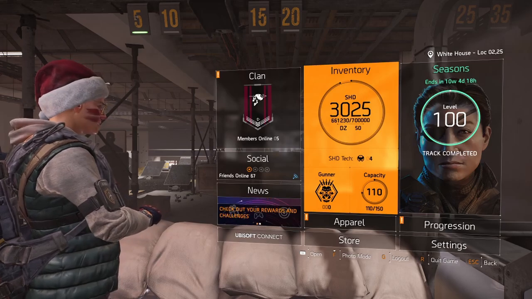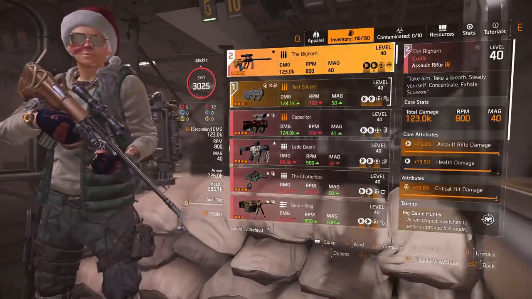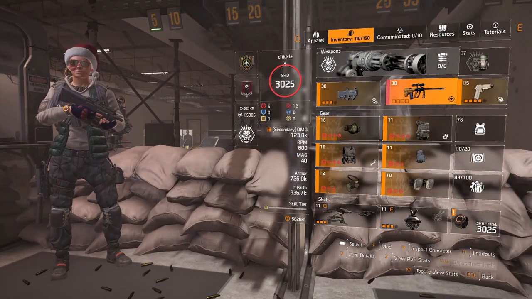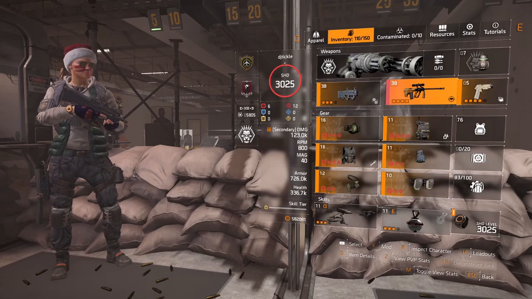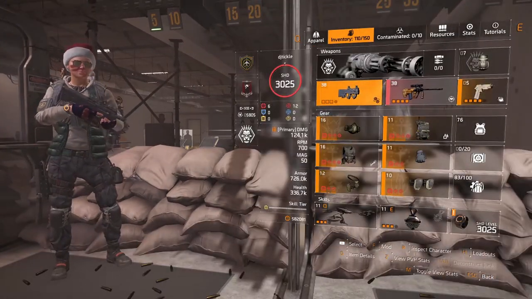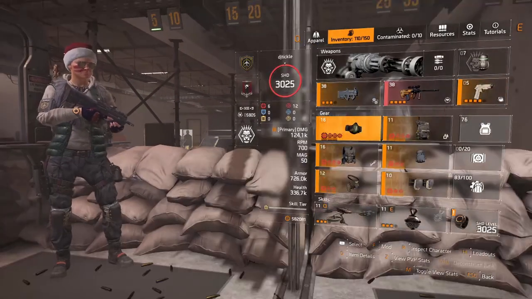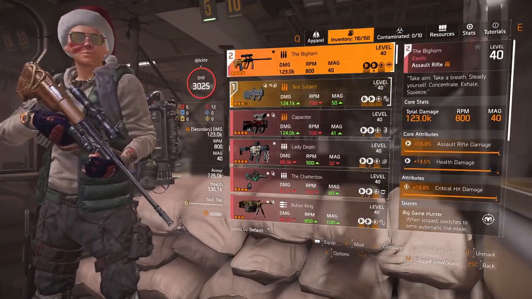Well, I say build video, but today we're going to take a look at a weapon in particular, and that is the Bighorn. So this is just on what would be my regular assault rifle build. This is one I use with skills though, when I'm using the test subject. But I've thrown this in because obviously we've got the Fenris for the assault rifle damage. So I'll flick through the gear really quickly in a minute. But what we're going to do is take a look at the changes that they've made to the Bighorn.